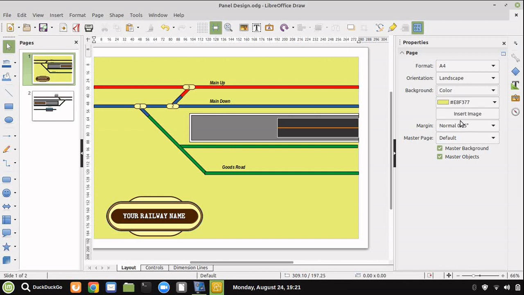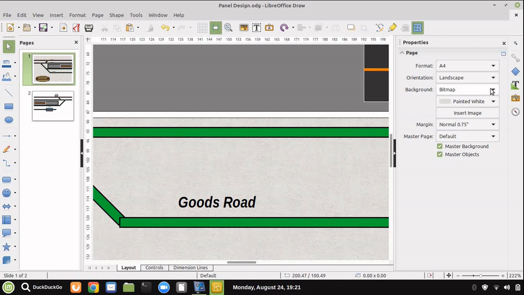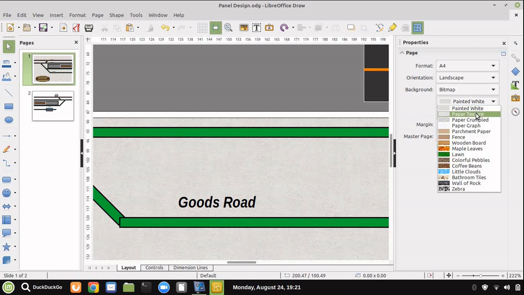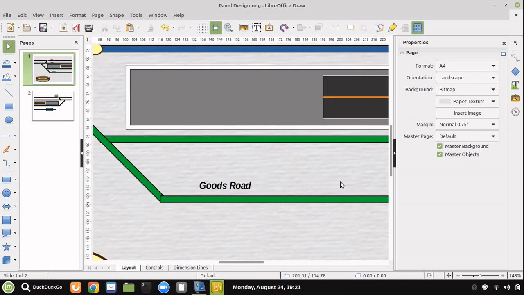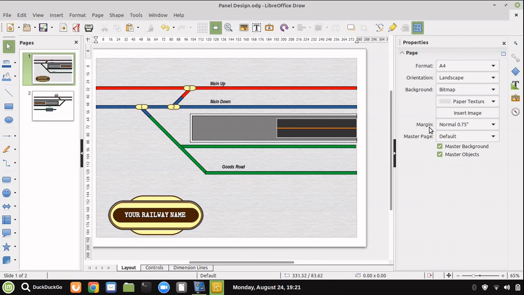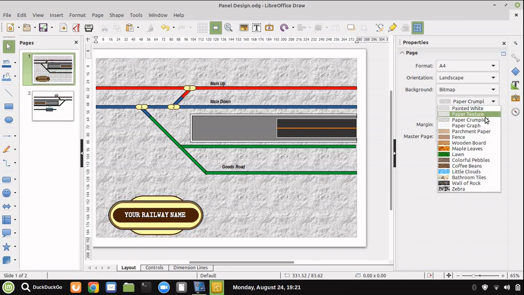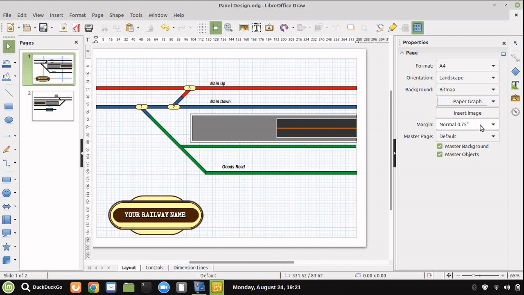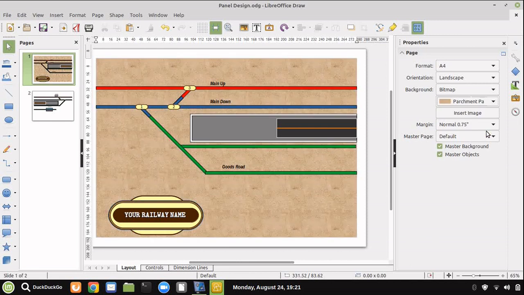Now what else have we got here? We've got the bitmap, folks, which is basically images. The trouble with the bitmap images is that they're small images that they multiply and blow up like little tiles. Some of them look okay, but some of them you can see the repeat pattern in them, and some of them it doesn't really work for a control panel. I mean, that looks okay, but there's all sorts there you can play around with and have a look at. Nah, not really. That's interesting. Could be something in that one, but anyway, it's all personal taste as to what you want. You can see there what I mean about the repeat pattern. That's supposed to be old paper, I think, that one.